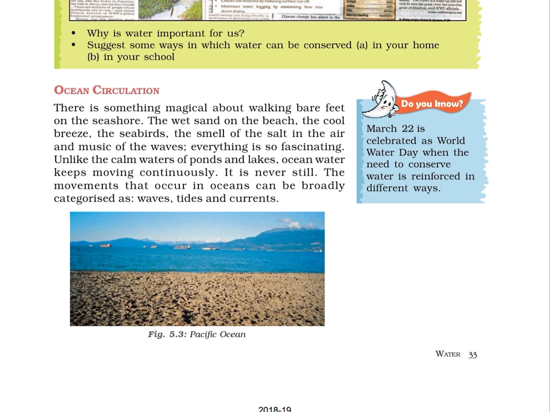Ocean circulation. There is something magical about walking bare feet on the seashore. The wet sand on the beach, the cool breeze, the seabirds, the smell of the salt in the air, and music of the waves. Everything is so fascinating. Unlike the calm waters of ponds and lakes, ocean water keeps moving continuously. It is never still. The movements that occur in oceans can be broadly categorized as waves, tides, and currents.